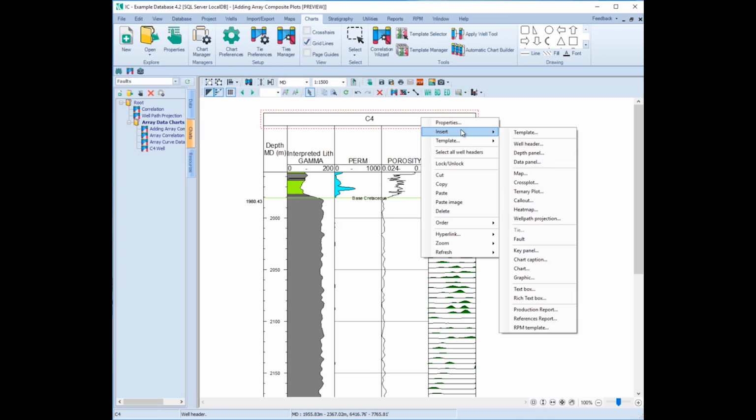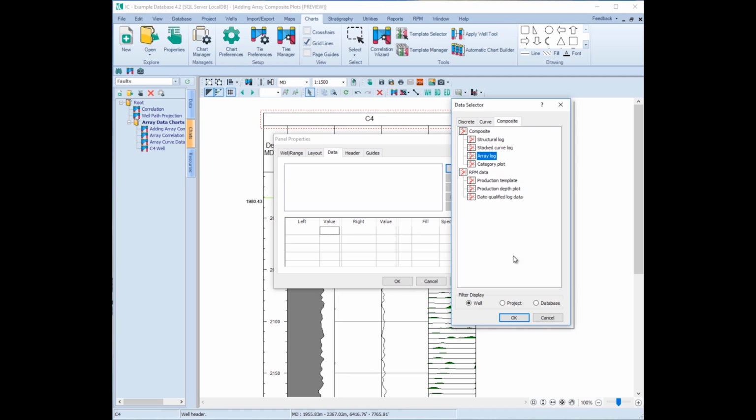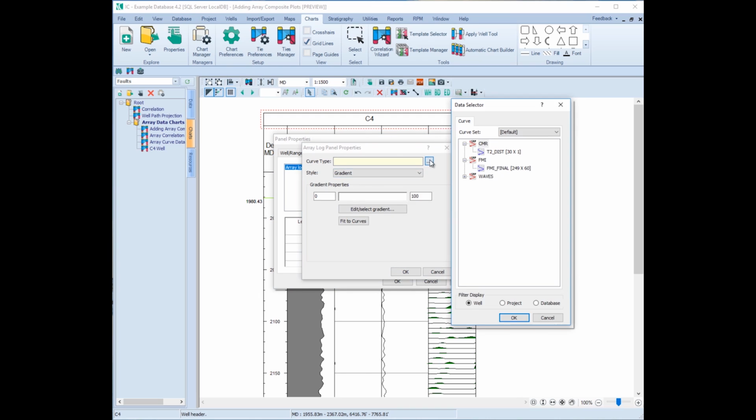So if I right click here and insert another panel and come to composite again, I can then choose a different type of curve type. So this time what I'm choosing is a finalized FMI array curve. So this has been analyzed and interpreted within a petrophysics package.